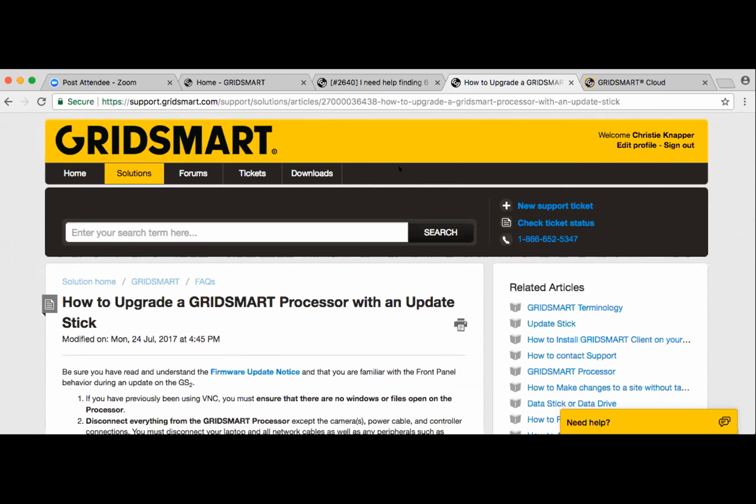Got the question, running 6.0, can I go straight to 6.8? Yes. You can jump right up from 6.0 to 6.8. For those that don't know, the only ones that require any sort of intermediate upgrade are systems running 3.1 or earlier. So you have to have some systems out there that are really old to need an intermediate update. If you're running 5.4, 5.1, 5.0, 4.0, you can update straight to 6.8.